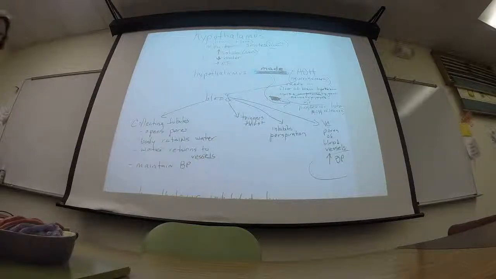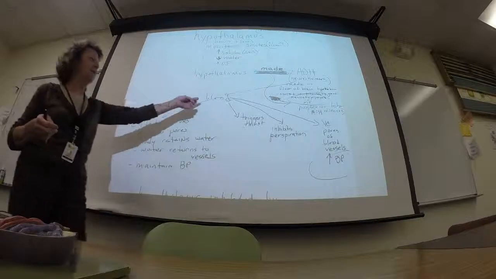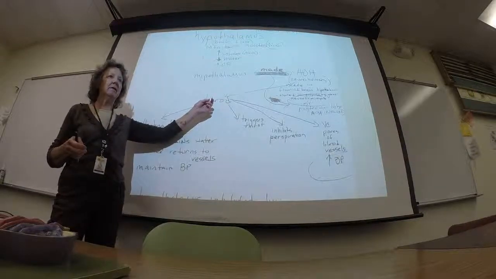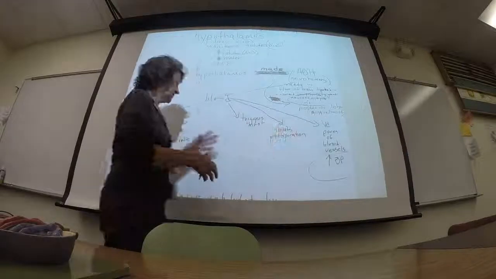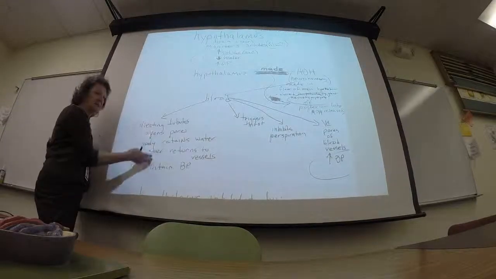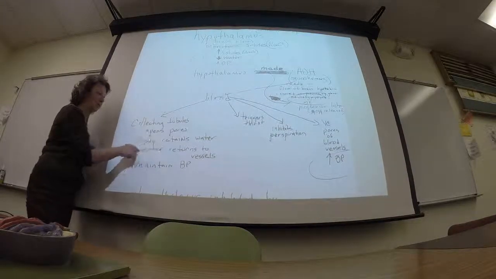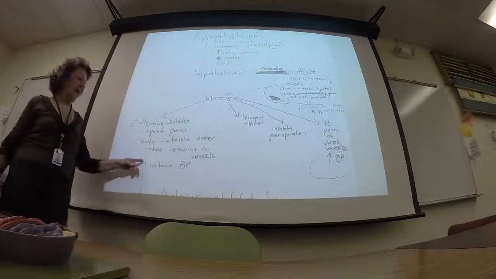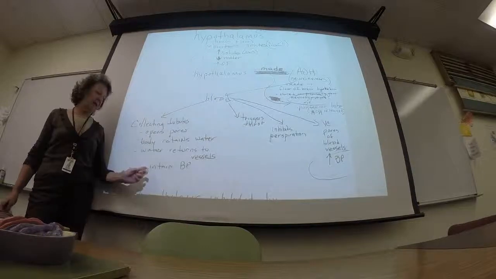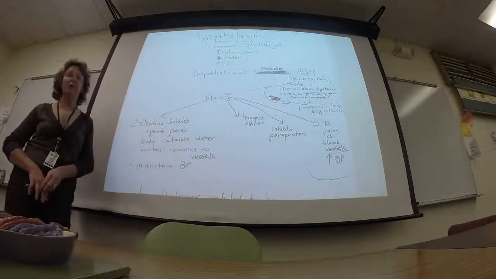So ADH diffuses into blood vessels nearby, and it does 4 different things. This is the thing we just found out it does in your urinary tract. It opens the pores of collecting tubules, and the body retains some extra water, and that'll eventually get absorbed into blood capillaries, and it keeps your blood pressure from falling.